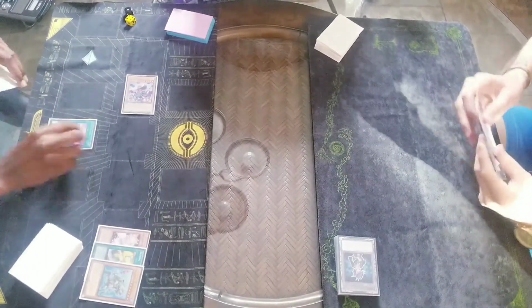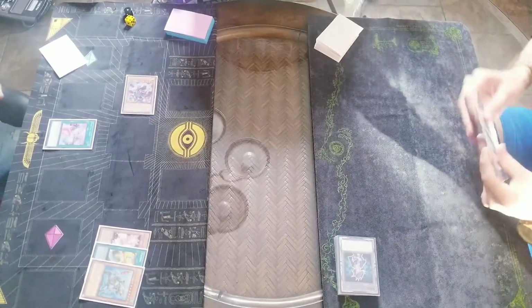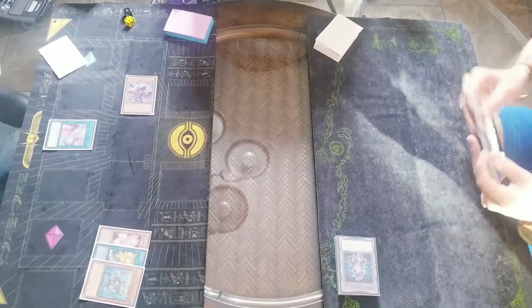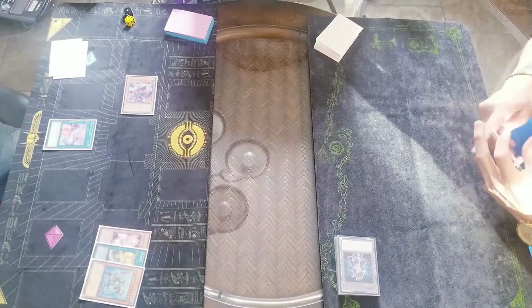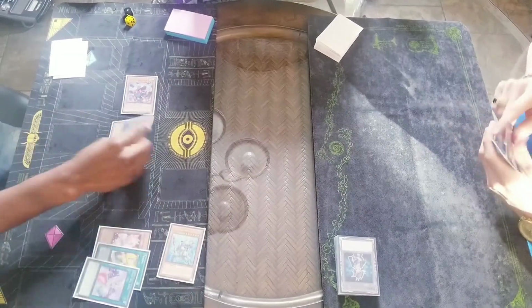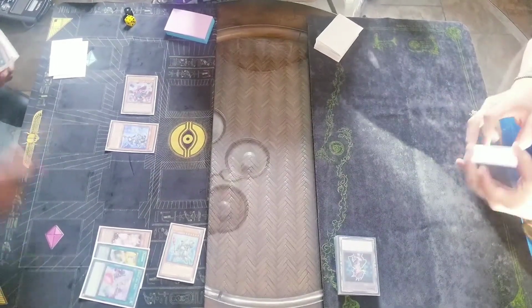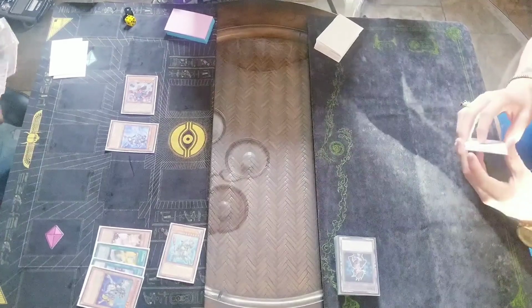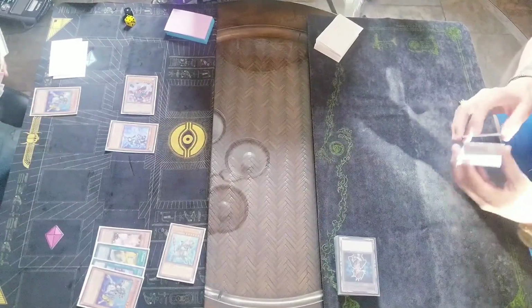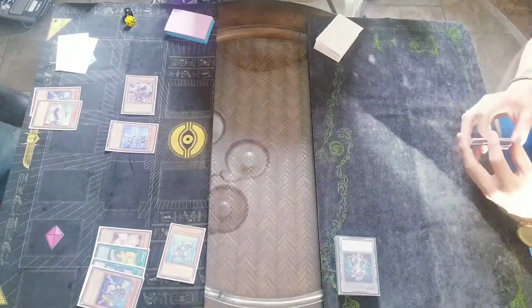And then while I was searching, I was thinking, should I search for Diva or Prince? And I said, well, he probably has a hand trap. So I ended up searching the Prince. And then Prince, discard, send Dragoons to add Dragoons. And then I said, well, let me go ahead and add Minstrel so I can extend my combo.